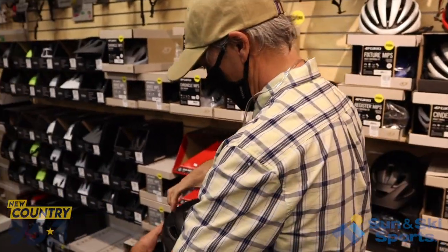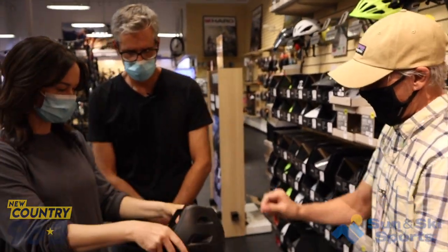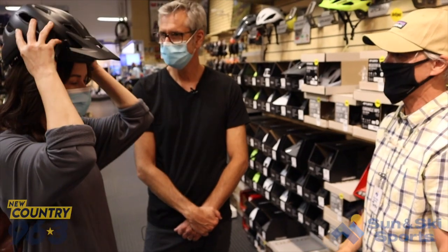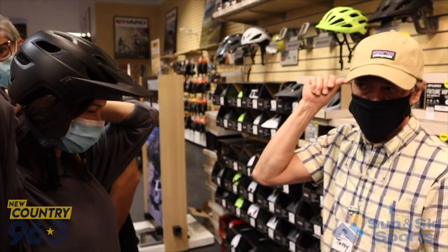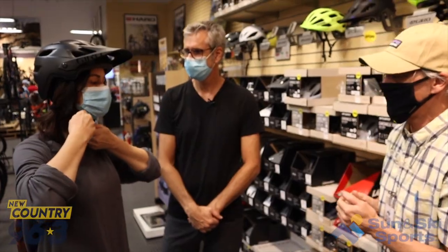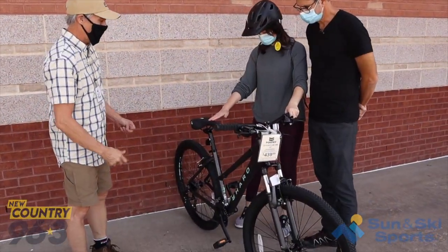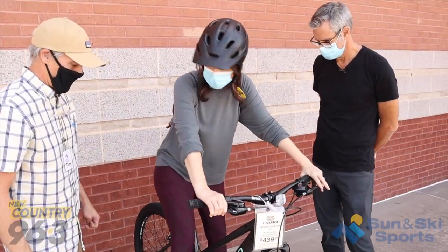This is a true full-blown mountain bike cross-country type helmet — it's super light with a lot of ventilation holes. We're going to back off the adjuster; that'll adjust perfectly to the back part of your head so you don't have to over-tighten the strapping. Go ahead and pop that on. Does it feel too tight or too loose? It actually feels good! Reach back there and grab that round dial and turn it — feel that? Go ahead and strap down the bottom part. You look ready for a test ride!